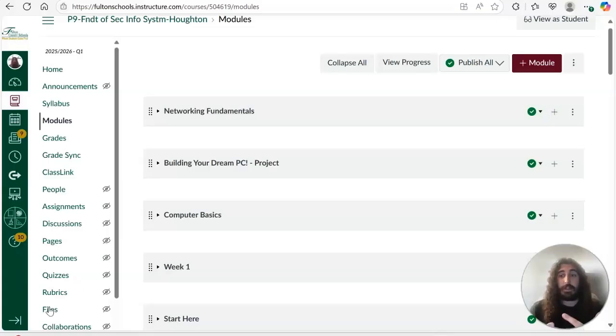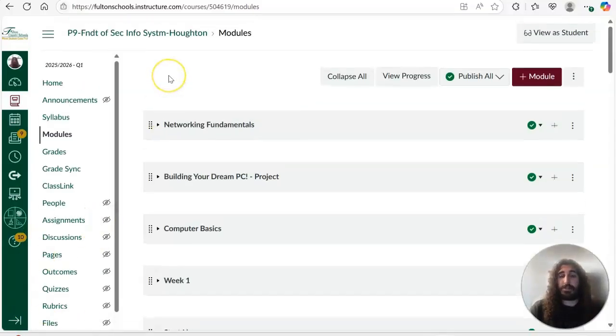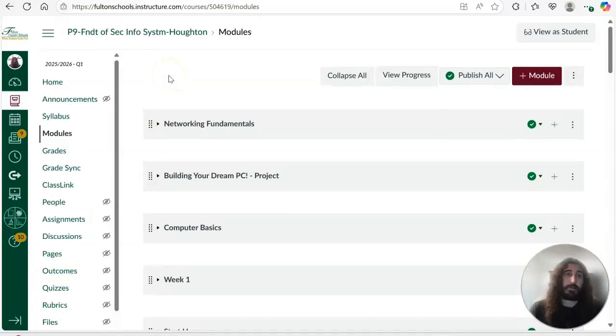So basically, for the purpose of this video, I would like to showcase exactly what this class looks like on a day-to-day basis so you can understand the responsibilities of the students and what they're learning. So firstly, starting us off, I wanted to review our Canvas page, which is pretty straightforward. It's a little bit bare bones, but I like to keep it that way so it's straightforward for the students.